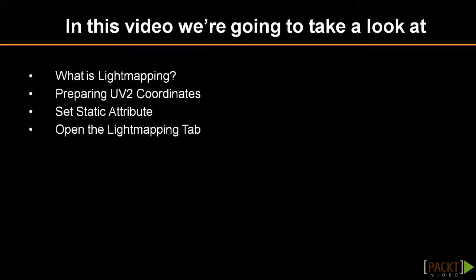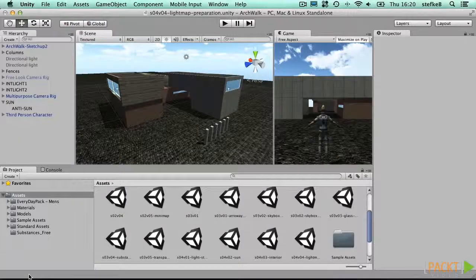Light mapping is a technique where all lighting is calculated in advance and captured in an additional layer of textures that are mixed with the regular materials. Luckily for us, Unity includes a complete light mapping system that is fully integrated and fairly easy to use. However, before we can do this, we need to prepare a few things.